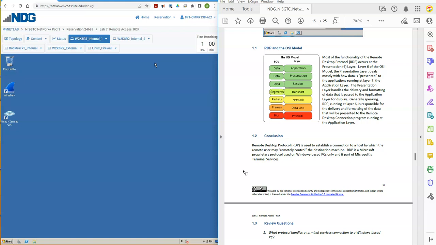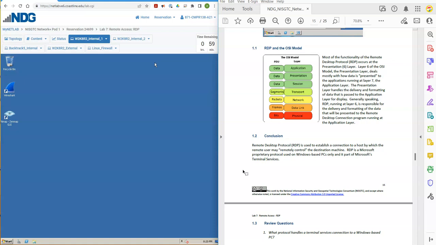The presentation layer handles the delivery and formatting of data that is passed to the application layer for display. Generally speaking, RDP running at layer 6 is responsible for the delivery and formatting of the data that will be presented to the remote desktop connection program running at the application layer.